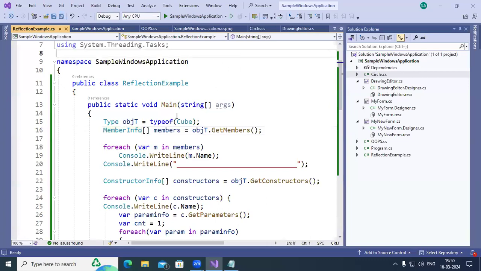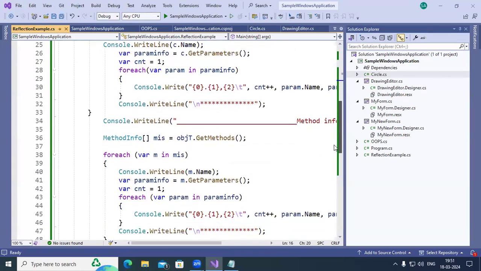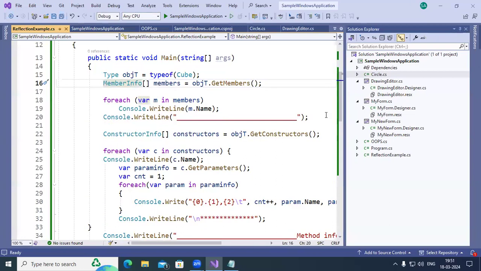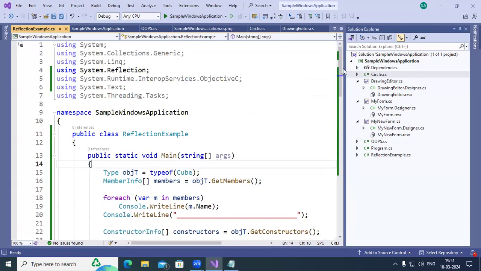In the reflection package, all these classes are defined for us: the MemberInfo class, ConstructorInfo class, FieldInfo class, MethodInfo class, all these are available. With the help of these, we can find information related to all these classes. Whatever class you take, we can find information with the help of this particular reflection package, or reflection namespace. So we are importing reflection here.